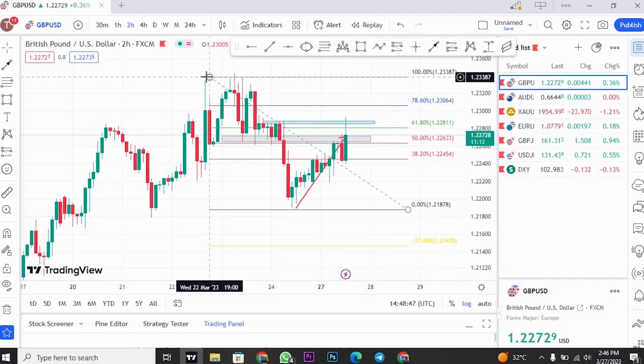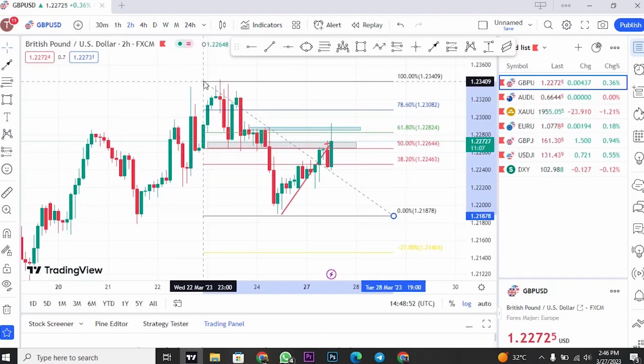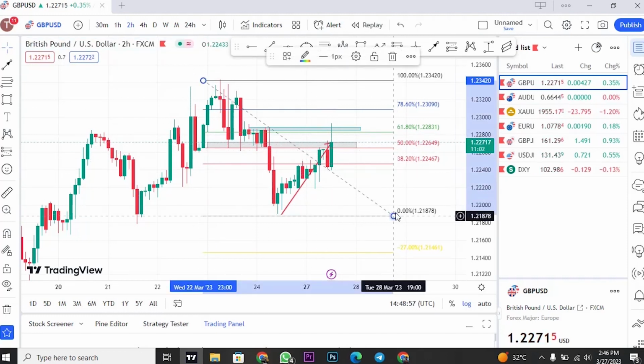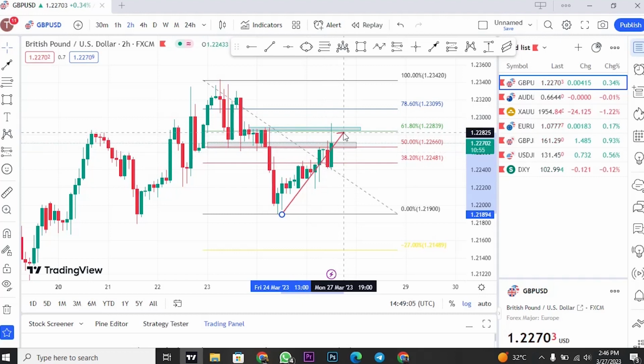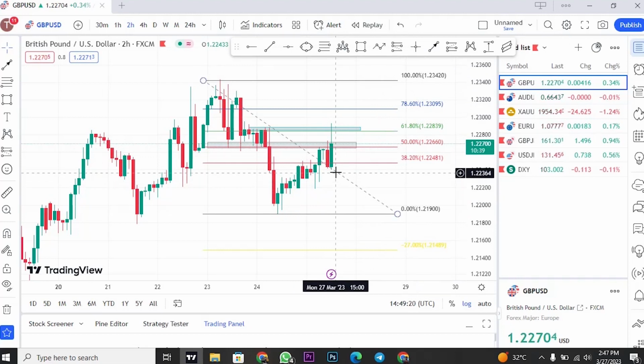Price is now on the 50% retracement level. Price even pulled past the 50% retracement level, up to the 61.8% retracement level, and now you can see this long wick giving us price. The sellers are in control, pushing this market all the way to the downside. Currently, I'm not in this trade.